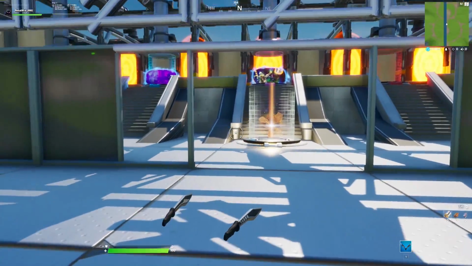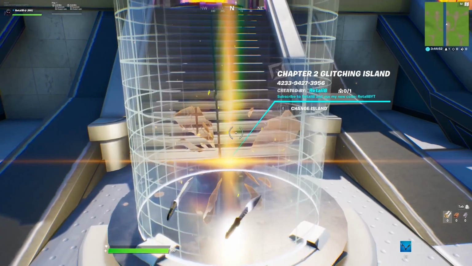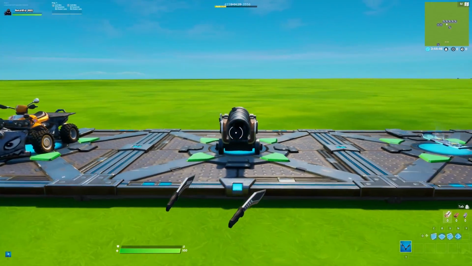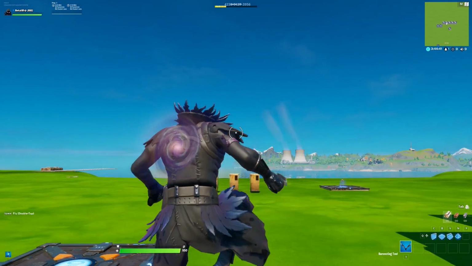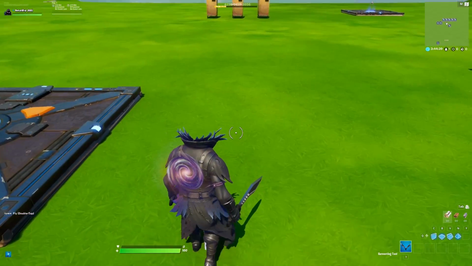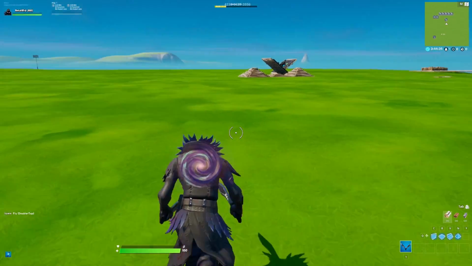Once we're back in the hub, you're going to be invisible again, just like the glitch I showed you before, and now we're just going to go straight back to our island. Once you're back on your island, you want to put down one of these cannons and enter the front of it. So enter the front of the cannon and then exit, and you can see once you exit, that is a glitch. Now our head is completely gone.